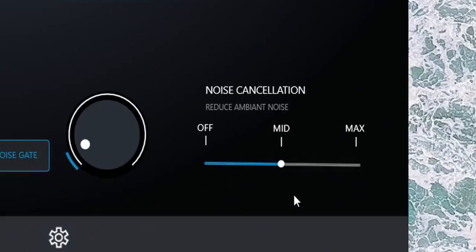While maxing out the slider changes the vocal properties of your voice, that's understandable. There's a lot more processing going on as it tries to cancel out anything that's not like right over here. And now we're back to no noise cancellation with default settings, so you can hear what it sounds like before the next microphone. And here's what another wireless headset sounds like.